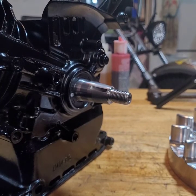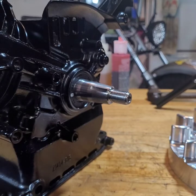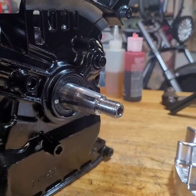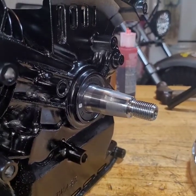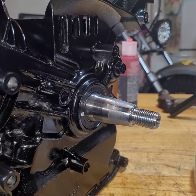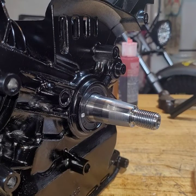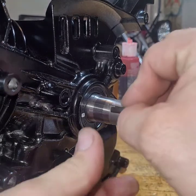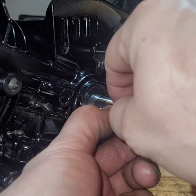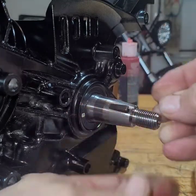Oh, this is gonna be fun. Actually, I have no idea where I put all the nuts and bolts for this particular engine. If I had this light on. Well, put that on. There we go. That helps a little bit. Come on. I need a flywheel key. There we go. Come on, flywheel key. There we go. Is it for this motor? Please be for this motor. There we go. All right.